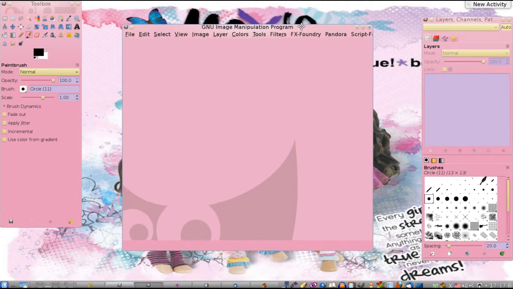Over the week, I've been working on brushes, trying to find tutorials and seeing what I can get out of it. And I found a couple of things, and there are a variety of different choices that we can do. So let's get into this, because this is what we're going to do.